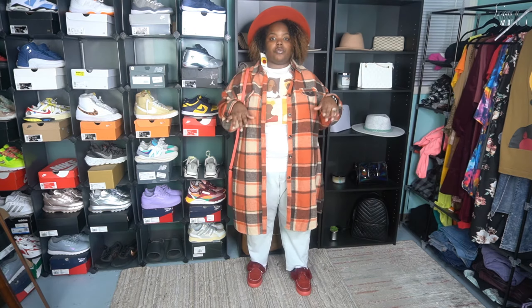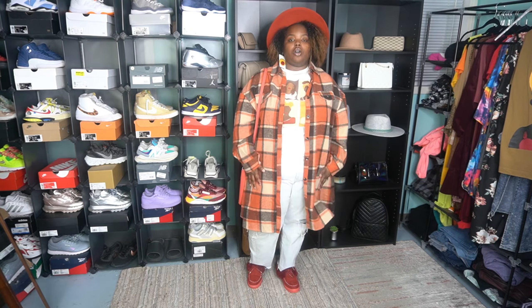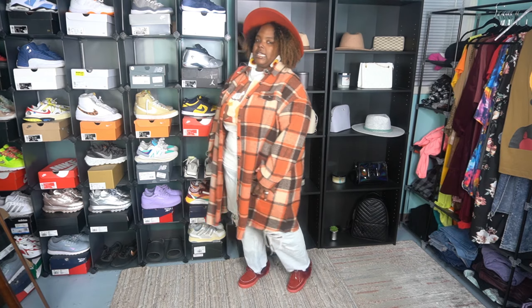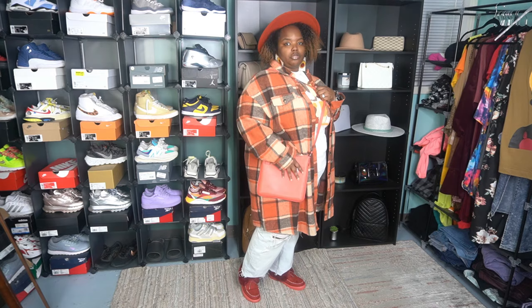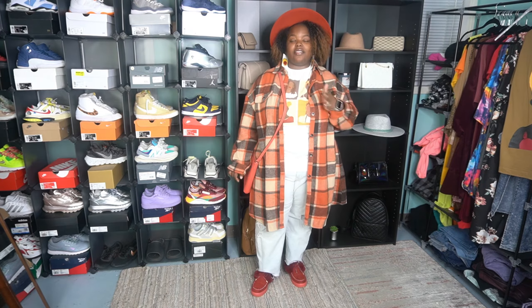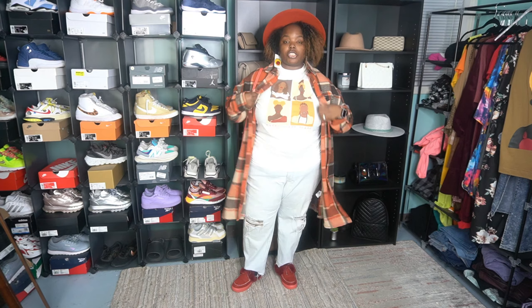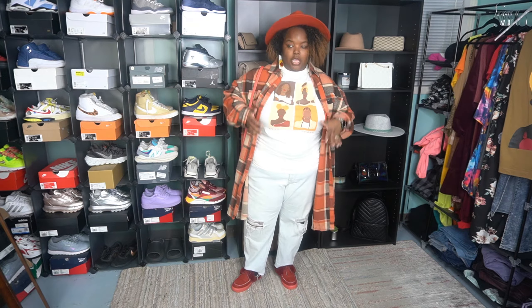The trench shacket is definitely more trench because it's to the knee — this is from Shein, a size 5X. The jeans are high-rise distressed boyfriend jeans from Old Navy, size 22 regular plus. The moccasins are from Shein as well — I got these in a nine and a half because you always have to size up with Shein. The square crossbody bag is from Coach, about three seasons ago, but Coach stuff never really goes out of style. I'm going to give this another 10 out of 10. This is why you should have statement pieces like shackets, fedoras, and moccasins — little things in your wardrobe that take a $5.55 Black History Month shirt and level it up so many levels.